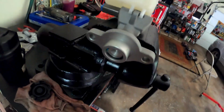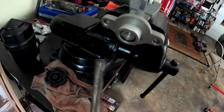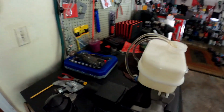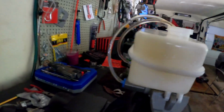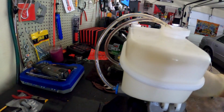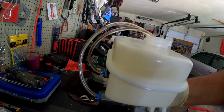So all you're gonna do is you want to take your tool. This is what I got here. You're gonna put it right in there, just like that. You're gonna press it in. Hold on, let's see if I can get you guys a little. Now watch this line here, and you're gonna see the bubbles come out as I press it in. So let's get it real quick. See the bubbles, and then you let it go.